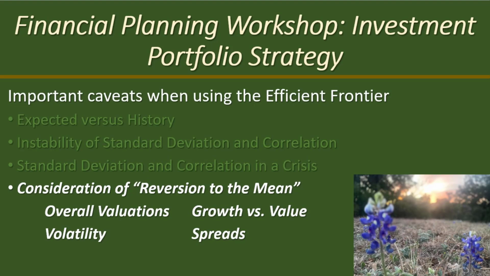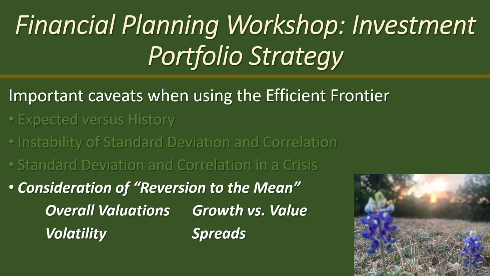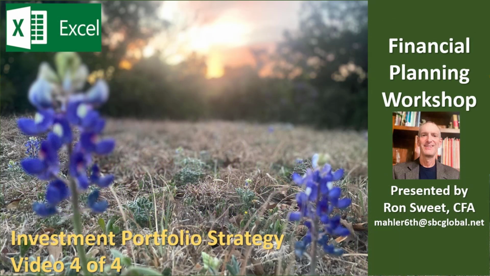We'll talk about that much more in the next series of videos where we talk about execution. That's where you'll have to make the decision of how tactical do you want to be? How much do you want to vary from that efficient frontier? So I'll show you exactly how to look at it, but I'm giving you some ideas here. There's obviously a lot more ideas that I mentioned earlier, and you have to decide if you're smart enough or have enough data access to actually make decisions where you want to deviate from your strategy.